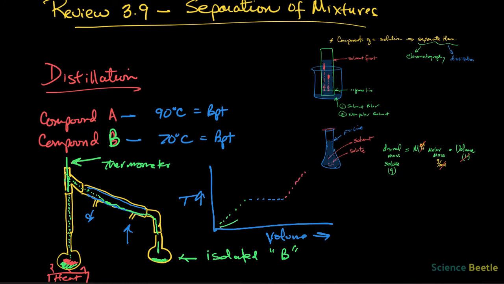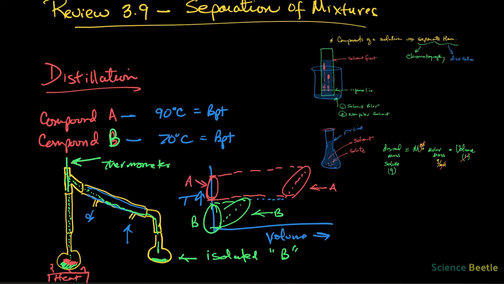So this region here would be for compound B, and then the top part over here would be for compound A. So you should be able to field questions about which temperature range is appropriate to distill compound A or compound B. All you really need to do is extrapolate those points over to the graph in either case. So this would be the region here for A, and if you did the same thing for B, you could see that the region down here would be for compound B, and the top one would be for A correspondingly.